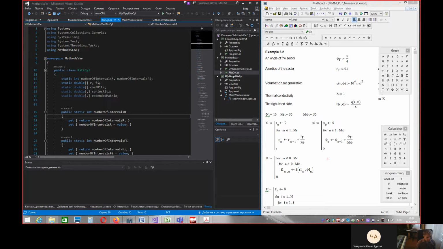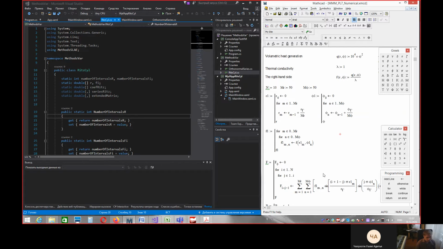We have these coordinates itself. We have coefficients a, which are to be defined, coefficients Ritz.